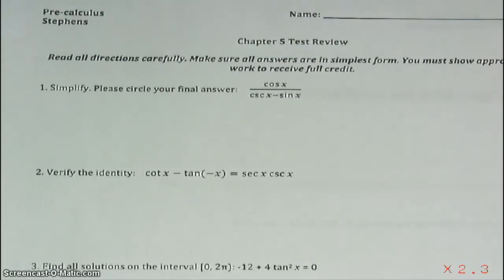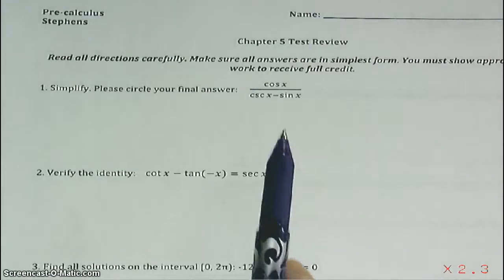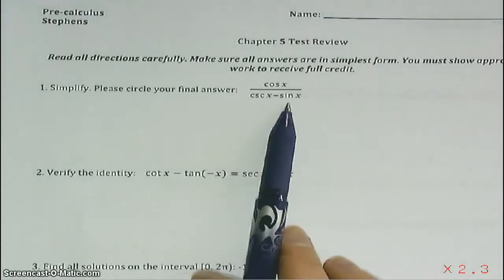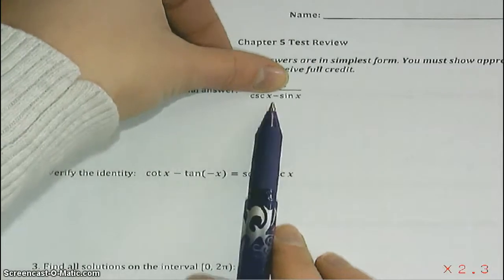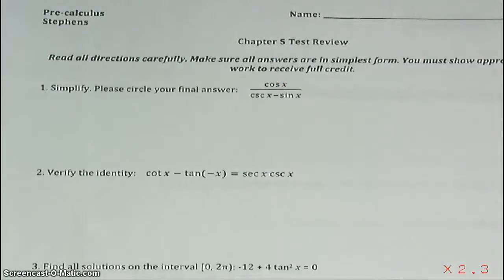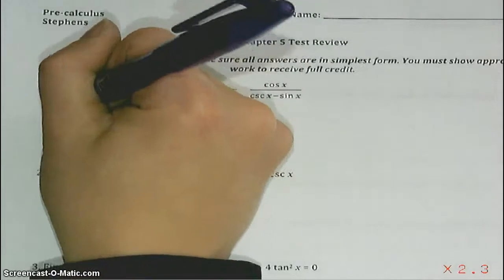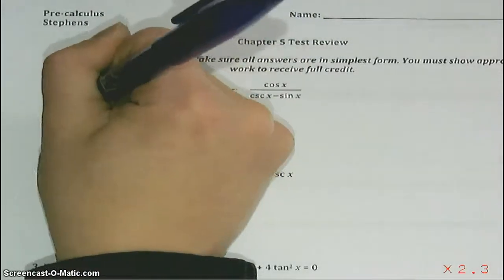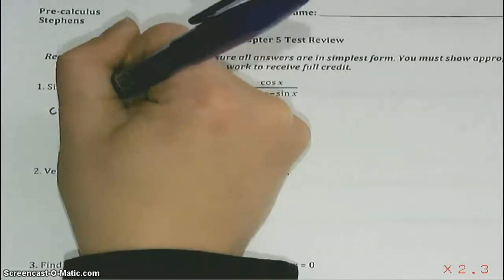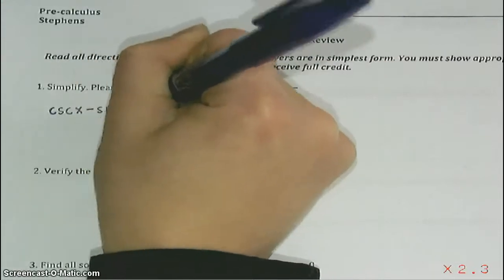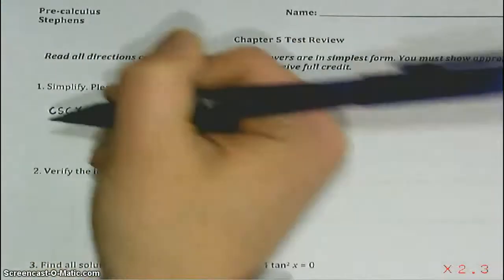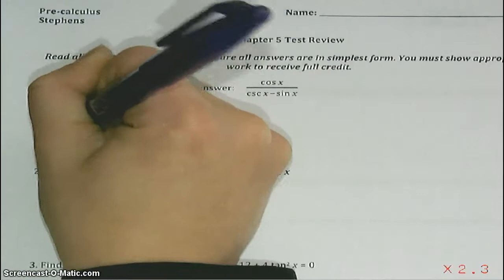With that said, a couple of people have come up to me and asked me how to focus or start this question, and I've told them to focus on just the bottom part and pretend like the cosine is not there. We're going to add it in the later part of the problem. So on the bottom we have cosecant x minus sine x. And what you can do is rewrite cosecant so that it's 1 over sine.